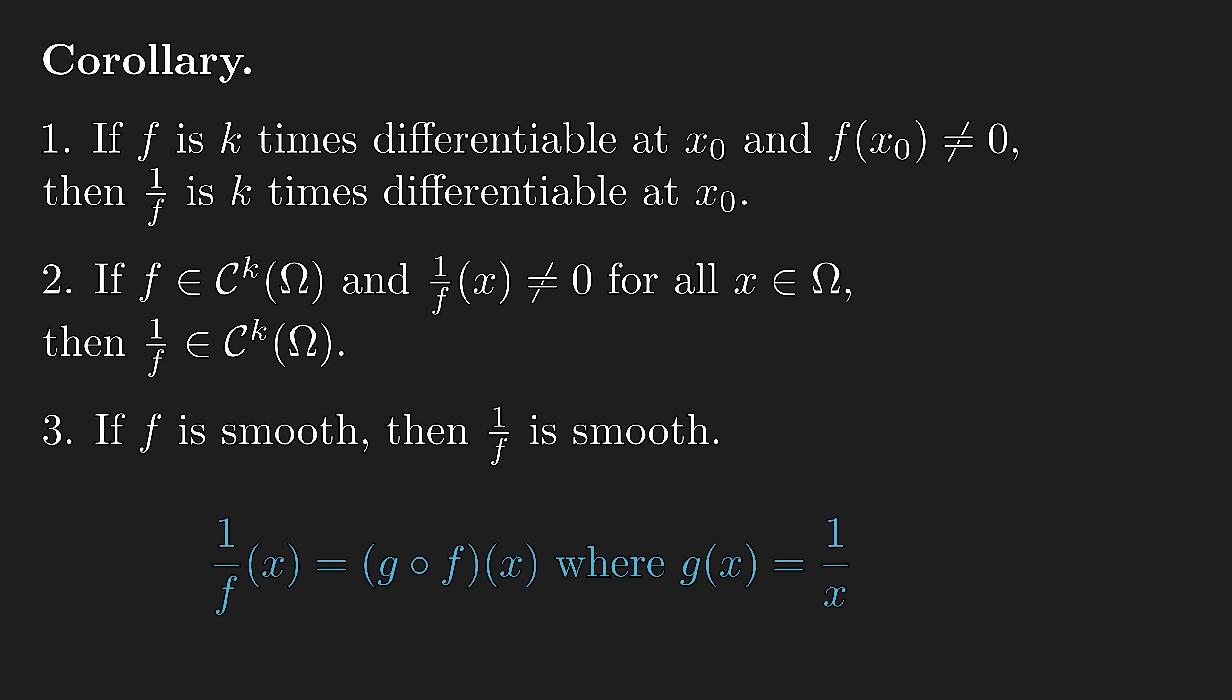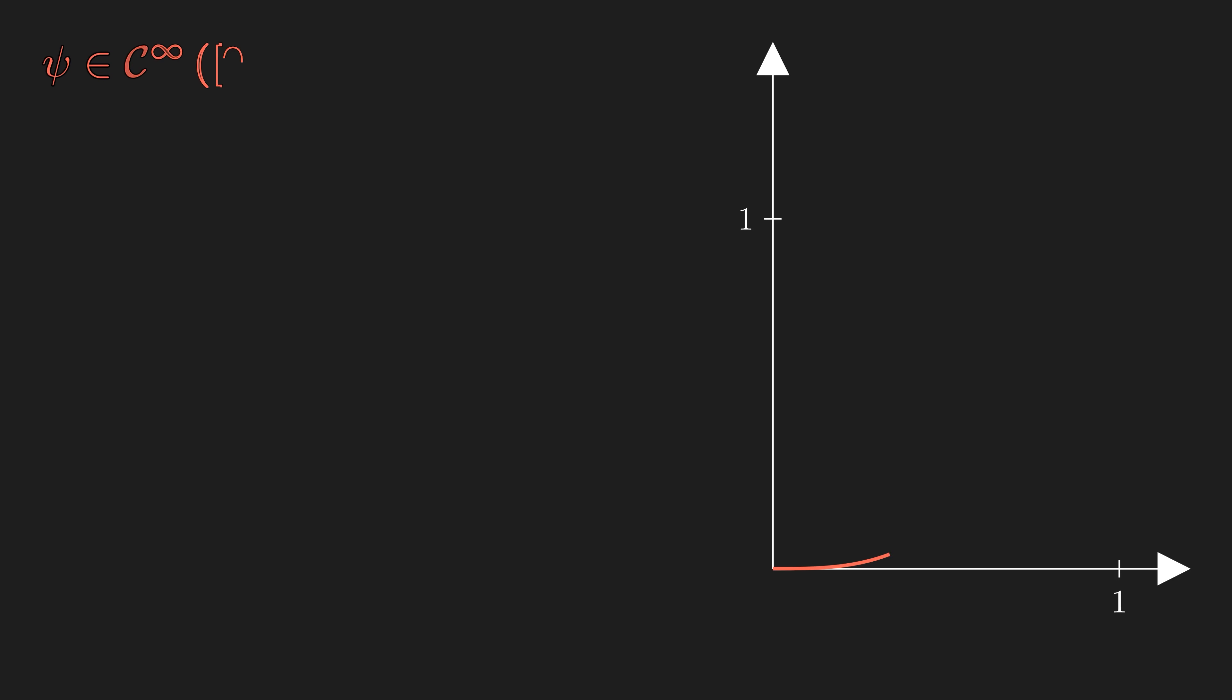Now, we have all the tools, we can construct some special functions. Let psi be a smooth function on the closed interval 0 to 1. And any notion of differentiability at endpoints typically doesn't make sense, as it's typically taught in the first course of calculus. However, since derivative is a limit, if we restrict our domain to a closed interval, we can say that the derivative exists as long as the one-sided limit exists. We also want to make sure that the psi is monotone increasing, and the psi of 0 equals 0. Then, we can construct phi from psi, and phi satisfies some important properties.